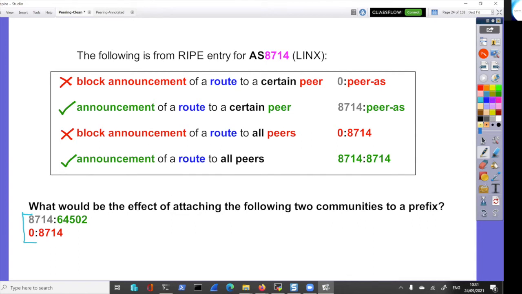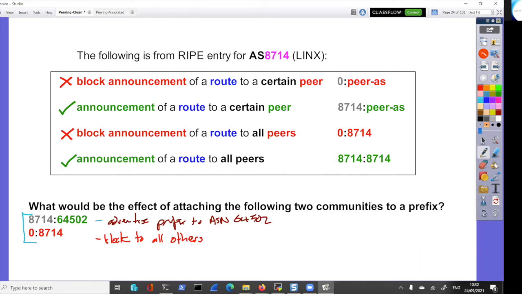So this is going to advertise the prefix to the autonomous system number 64502, and this is going to block it to all others. We've used this in combination, so we're guaranteeing it gets to one of them, but doesn't get to the others.